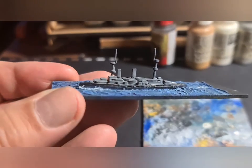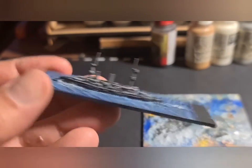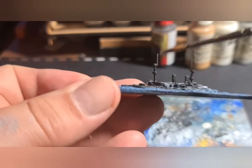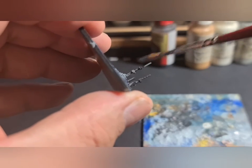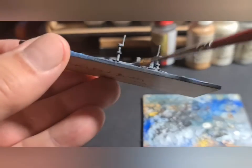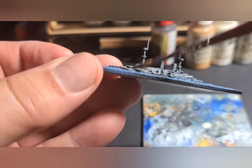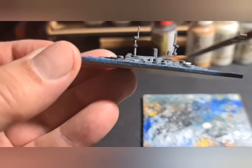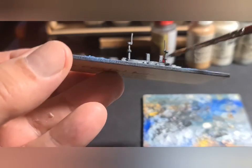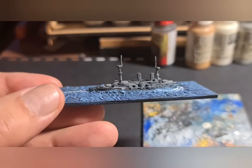This is the whole reason why you undercoat in black — you're trying to use that to provide a shadow. There's no point undercoating in black or white and then not actually using it. In this particular case we're using it for a little bit of shade on the model that will give us an extra layer later on. As you can see I've been fairly slap-dash on that — it's just a base coat after all.